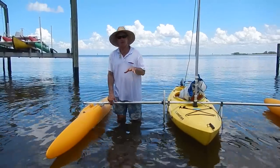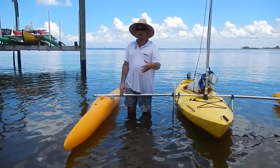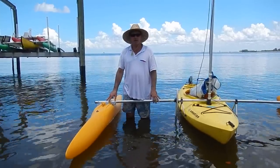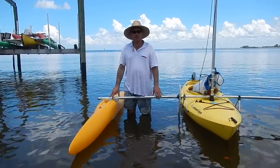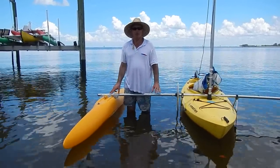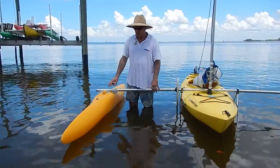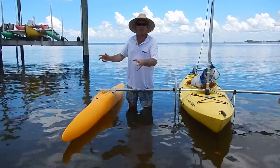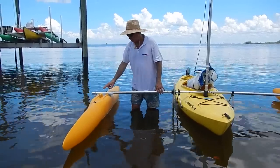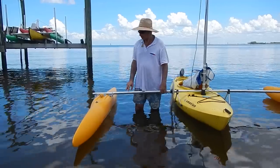That's your option, depending on what you're adapting this to. If it's just a paddle-powered canoe and you just need an outrigger to hold you up while you stand up and cast, you're probably not going to need anything more than what you see right here, because you're not going to be going 20 miles an hour through rough water. If you're going to go through rough water and sailing at high speed, then you're going to need to control that wobble somehow. You could even add a second plate here and give some rigidity as well.